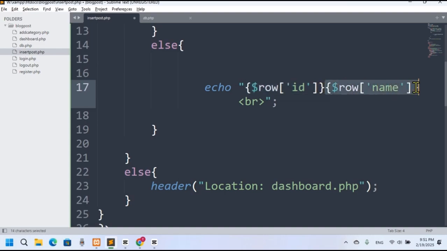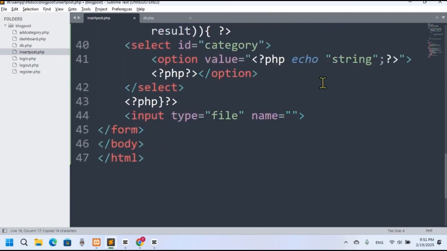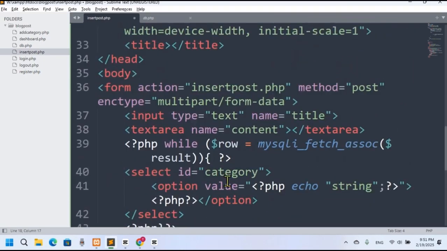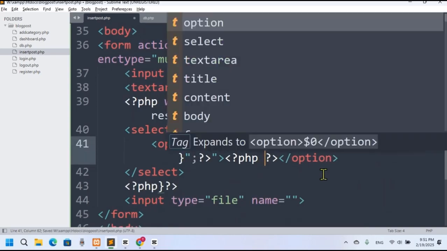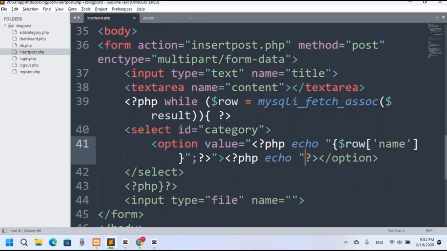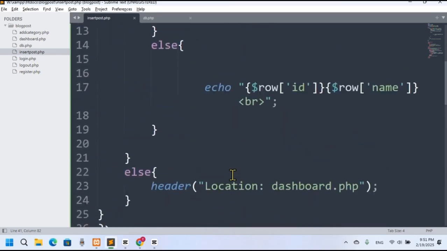I just need the name. So I will copy it. I will go to the values, and here I will paste it. And inside here also I want to paste it. So I'll say echo. I will paste it here also. So every single time it will show every other option, right?